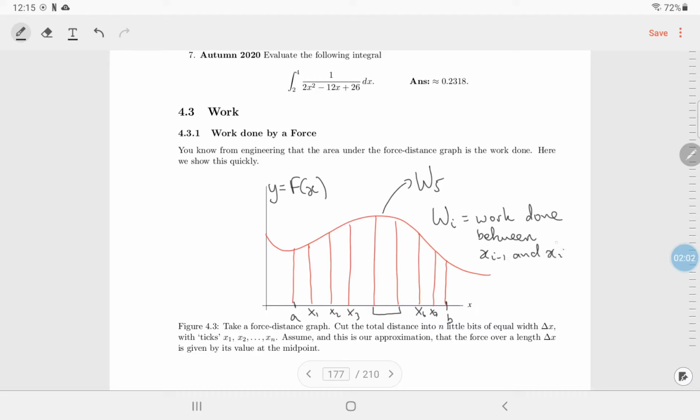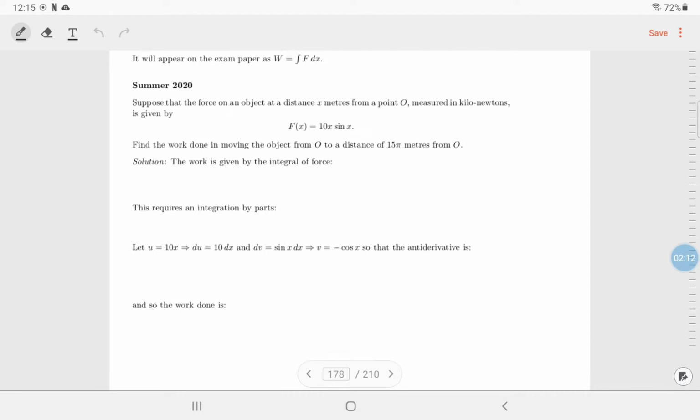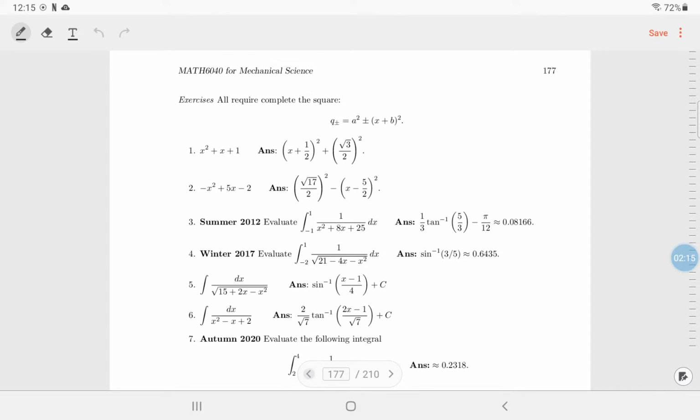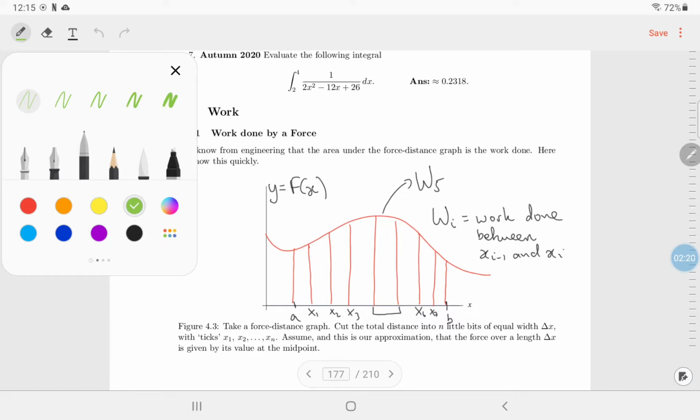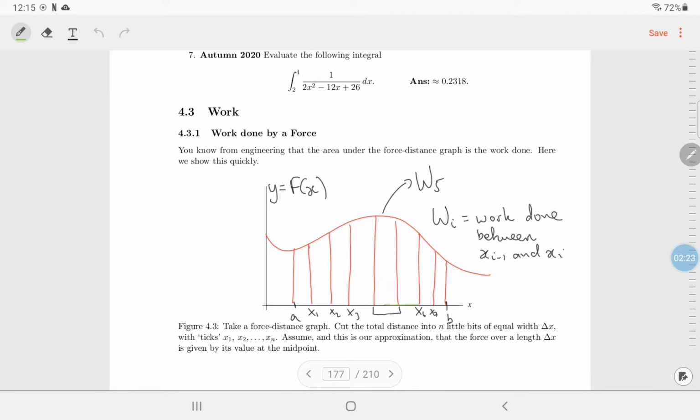So, something's pushing something from A to B, and if you break it up into little regions, the work done will be the sum of the work over the mini sub-regions. Okay, so that's the first thing. Now we can approximate the work done as follows. You take a point, say the midpoint of the little subinterval. This one would be called x5 star, probably. You calculate the force at that point, and then you make a rectangle.